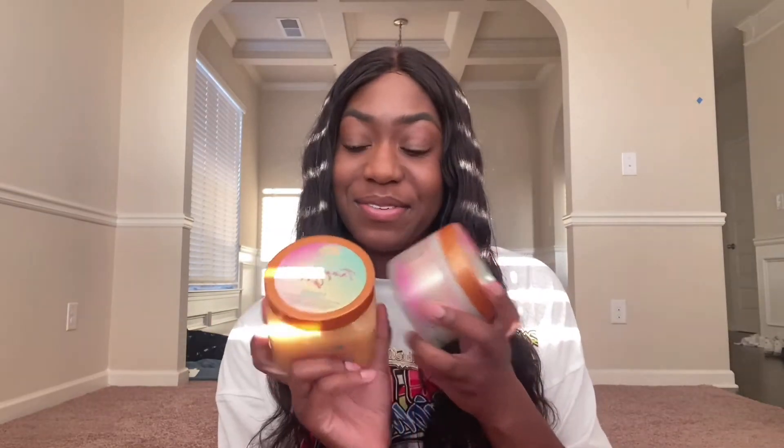The Tropic Glow — I love the smell of this. It smells so good and I cannot get over it. I'm going to go ahead and give both the scrub and the body butter a 10 out of 10 — there's nothing more to say. And I also forgot to mention the Bohemian Escape: even though it isn't part of the new collection, this one is a 10 out of 10 as well — it smells super good and I just love it.